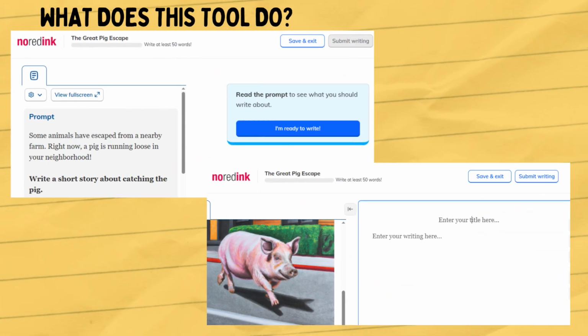While the practice portion of this tool works well whether you are starting a new topic or reviewing a topic, the writing portion works well with just review. It gives you a prompt, and then if you're ready to write, it gives you a writing space. The issue with the writing is that it doesn't really teach, doesn't have a rubric, doesn't have any additional support with the writing. So this would be where you would put a final product.